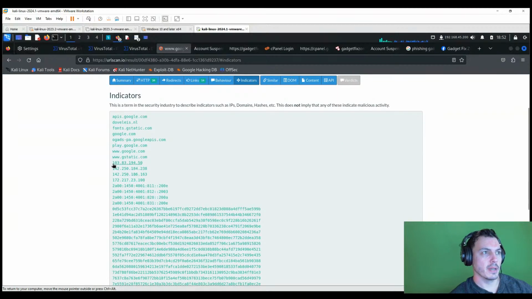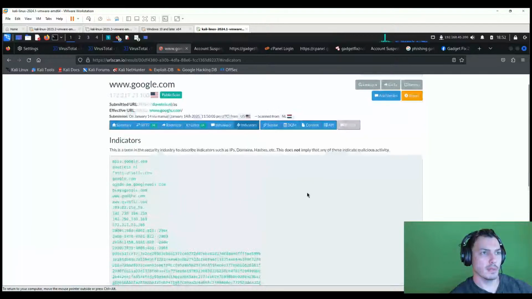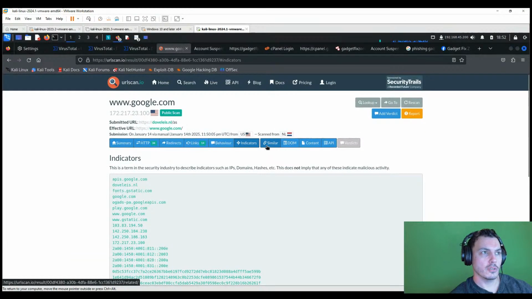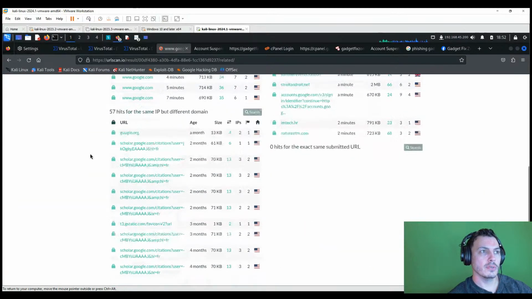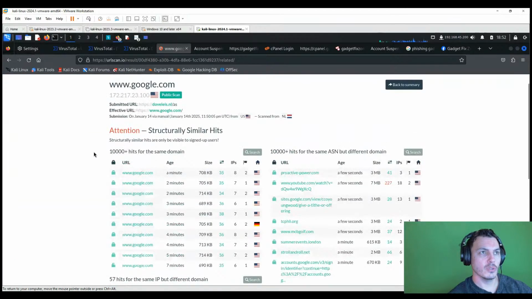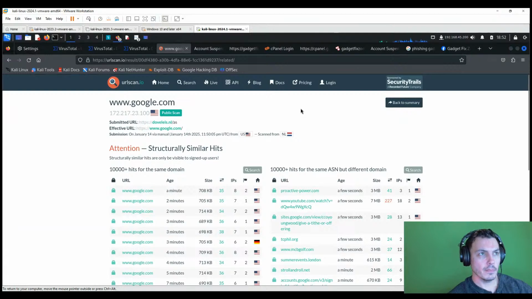Indicators. So one thing you can look at, like if you're an analyst, you'd look at all these different IPs to see if they're going anywhere cool. I'm more concerned with the flow of information, like what websites are these things going to, and what's the flow of, I was going to say transactions, but URL or web requests.